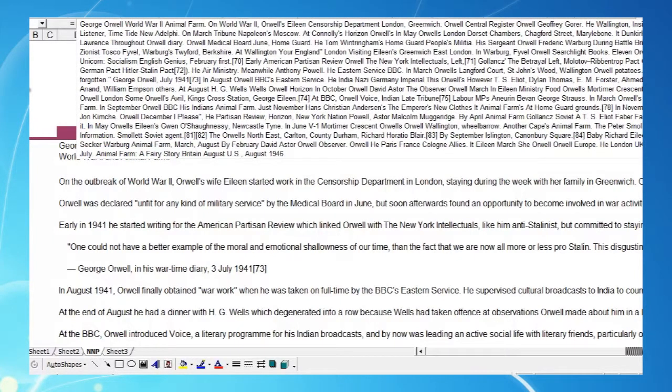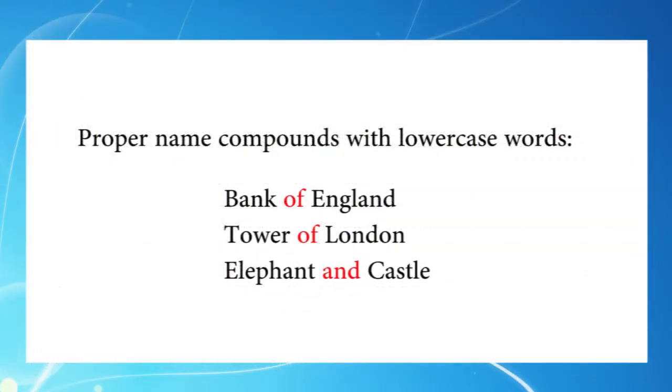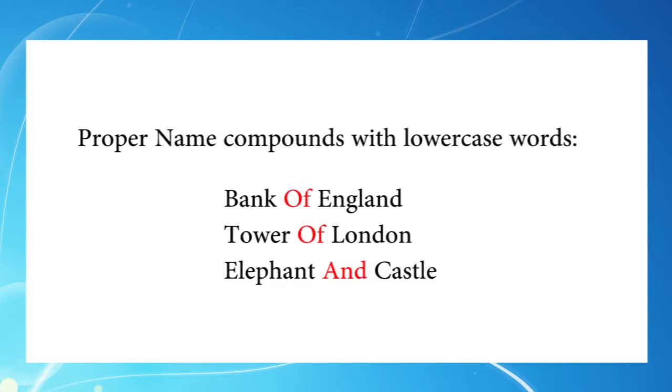Well, the problem is that search terms can also include proper name compounds such as Bank of England, Tower of London, Elephant and Castle, where our routine won't find the lowercase prepositions such as "of" and conjunctions like "and", so we'll need an adjustment. What we'll say is, if it's true that the last word we found was a proper name, and the current word is "of", then we may have a compound, so we'll add "of" to our proper name list by capitalizing the first letter O. That's both reasonable and simple.